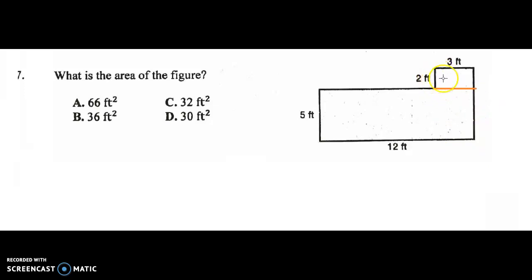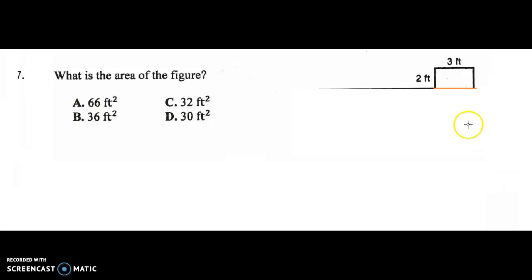All right, so this little guy, and I'm just picturing this part. So let's say this is gone. I'm going to erase it for a sec. Maybe I'll bring it back after. If I'm just trying to figure out this little square, I know my base is 3 right here, right? And my height is 2. So all I have to do is 3 times 2. And then I'll have 6.